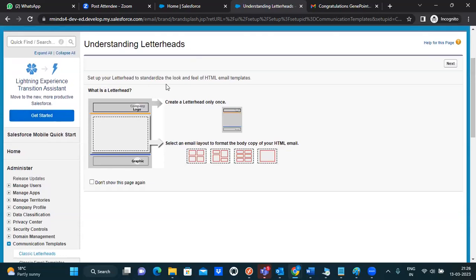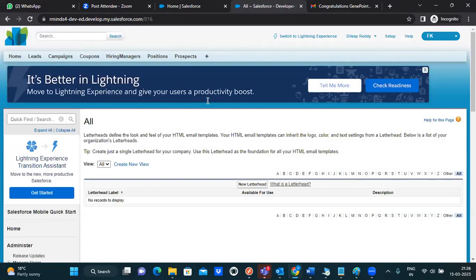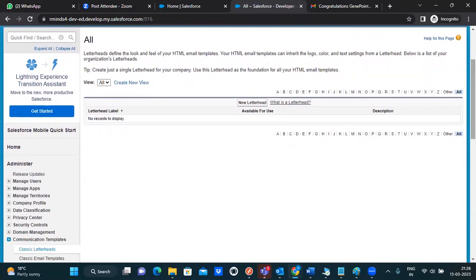Set up your letterhead to standardize the look and feel of HTML email templates. Okay. So we can create our own letterhead this way.